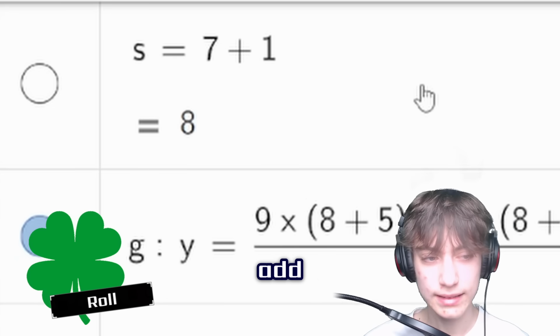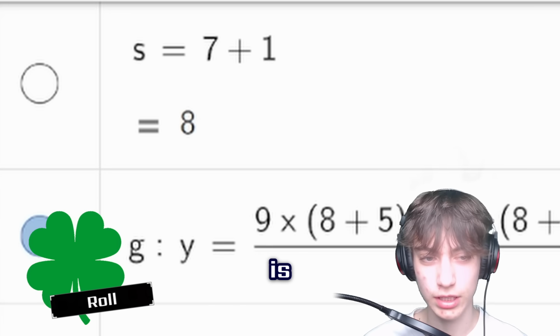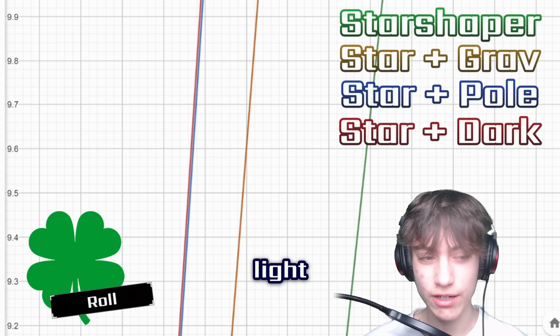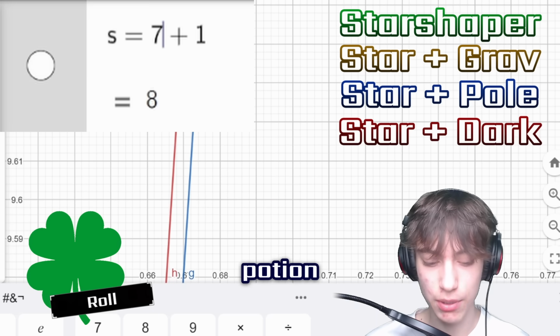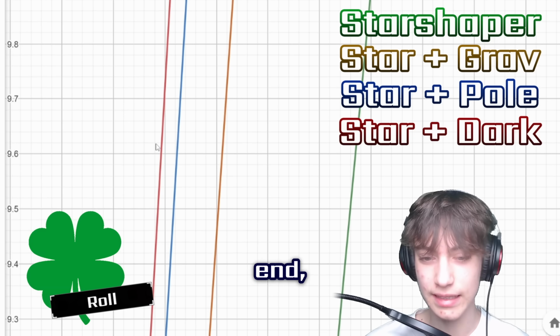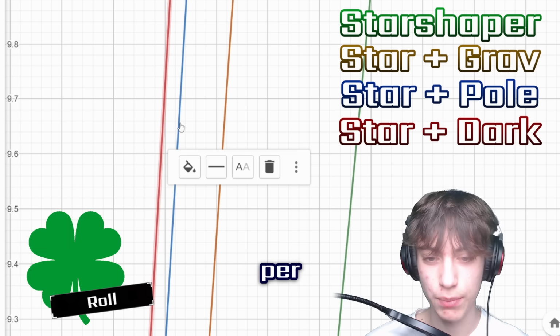And if you do want to add something to the base, you could easily just add fortunes by getting the amount of luck, dividing it by 3, and just change all the values a small bit, but usually the difference is about the same. But because of this average luck per roll, it's a little bit different, because as you can see here, the Pole Light Core and the Darkshader are really similar. And if I add a lucky potion onto this simply, you can tell that everything changes, and in the end the Darkshader is better than the Pole Light Core when it comes to the average luck per every roll.